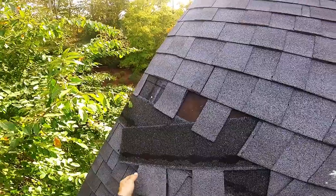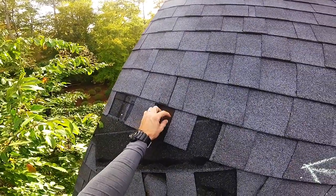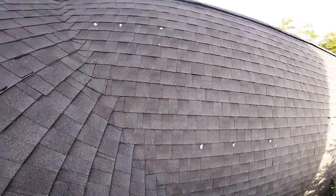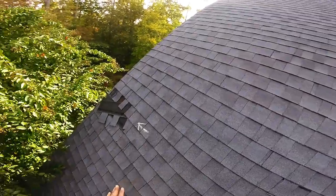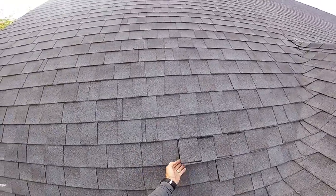Now we use waterproof felt paper. I'm just gonna leave that the way it is. You've got exposed nails. This is just paper. I could tear this and you can see the decking. So that needs to be addressed. Even if you don't replace your roof, you need to do a tune-up. But the problem with tune-ups, see this? That's just crazy.